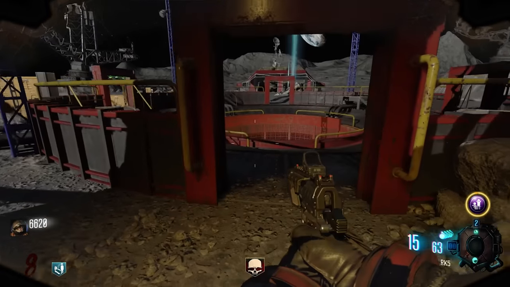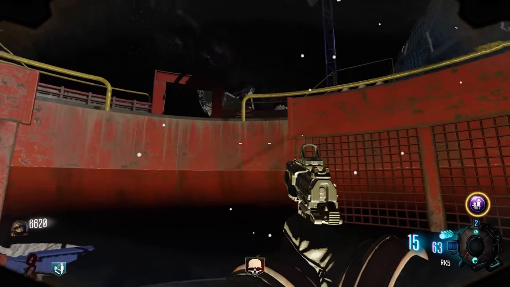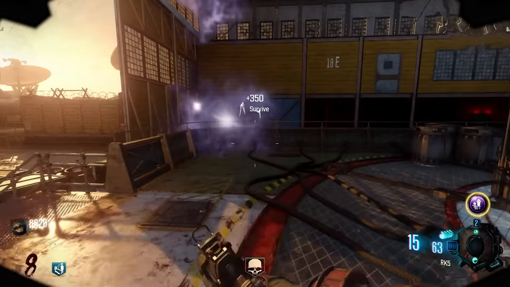So the teleporter's right over here. You want me to get on it, or what do you want me to do? Yes, I want you to get on the teleporter. Okay, looks like it's activated. It most certainly is activated. That is what power does. We're back on Earth.